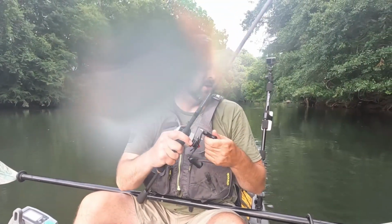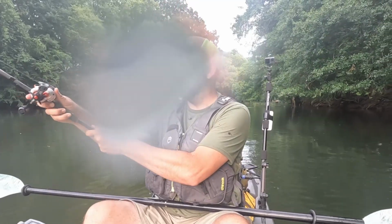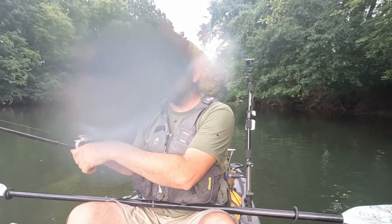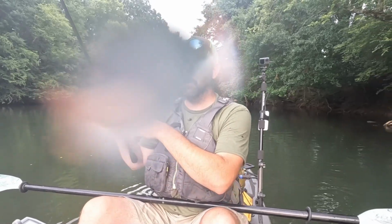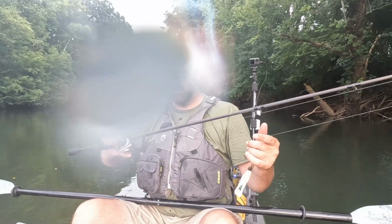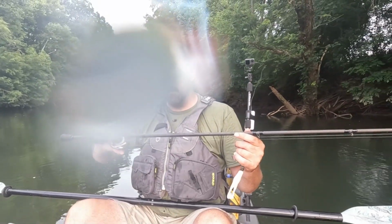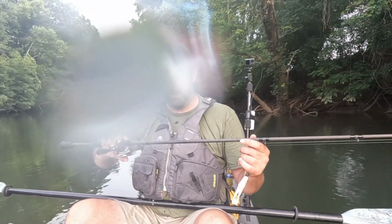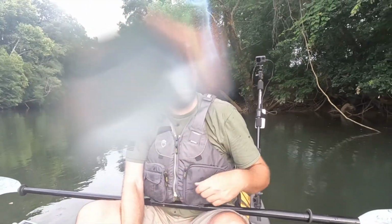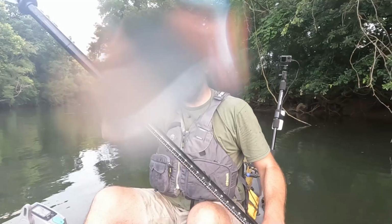One of my goals was topwater fishing today, and get this in. This is actually a new rod that I bought just for topwater to give myself a little bit more leverage. I got 40-pound braid, I think, on here. But the rod is a 7'2" Lew's medium moderate fast, and it's a crankbait rod. With a little bit, it's still pretty firm.